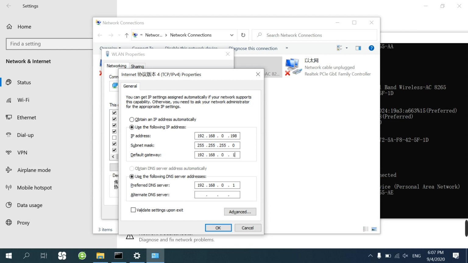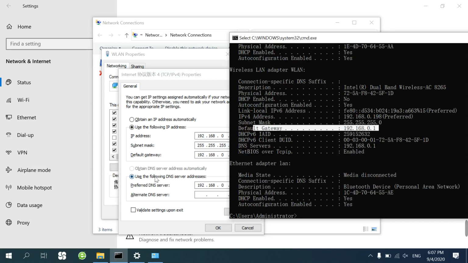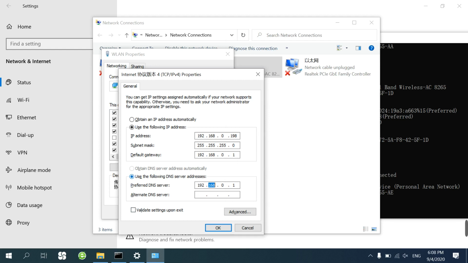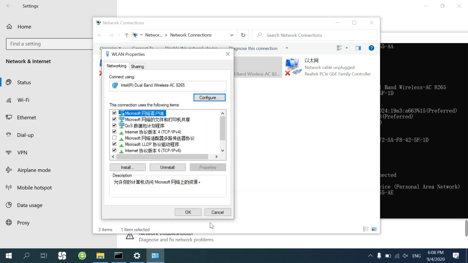And also the DNS server should be 192.168.0.1. Keep all this IP information the same and click OK.